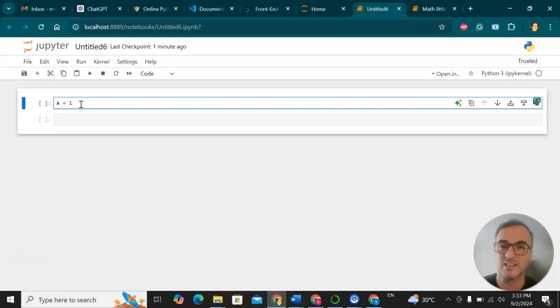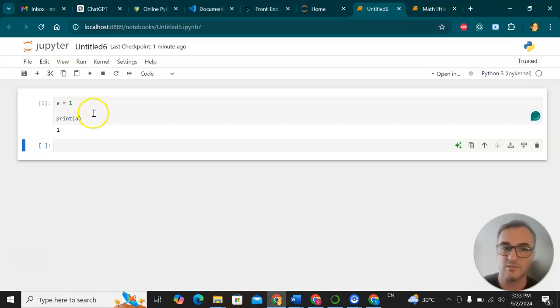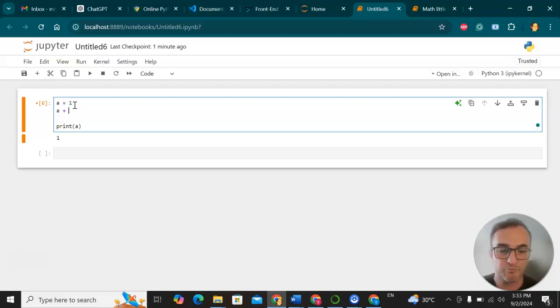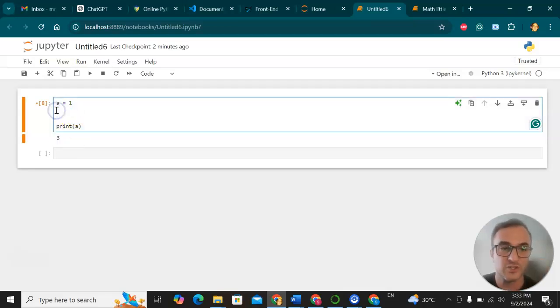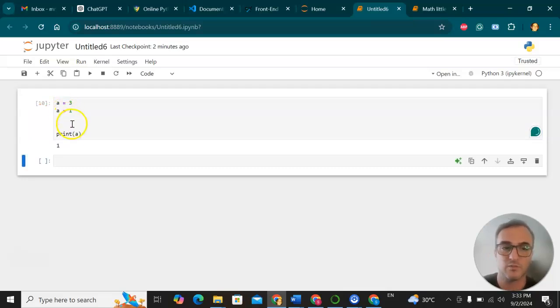That's what a is as an object. Then if I print a, I should return 1. Easy, right? Now let's say that I overwrite a. Oops. Now a equals 3. The previous value has been overwritten, so now I have a new value, and now the system will print the latest value that was assigned to the variable. So if I change the order of these variables, now the system will print 1.